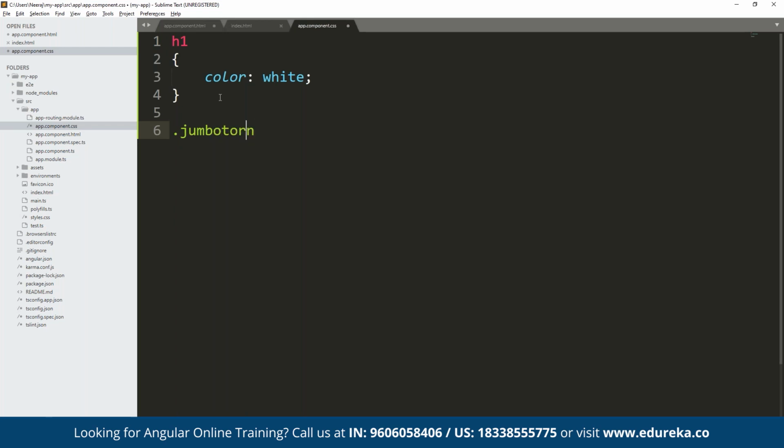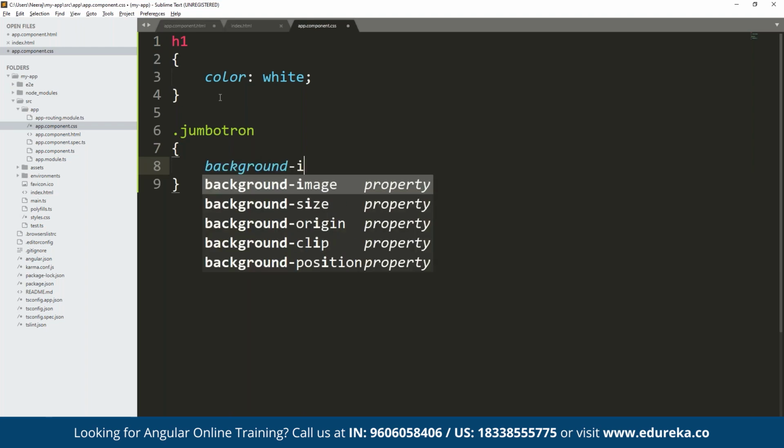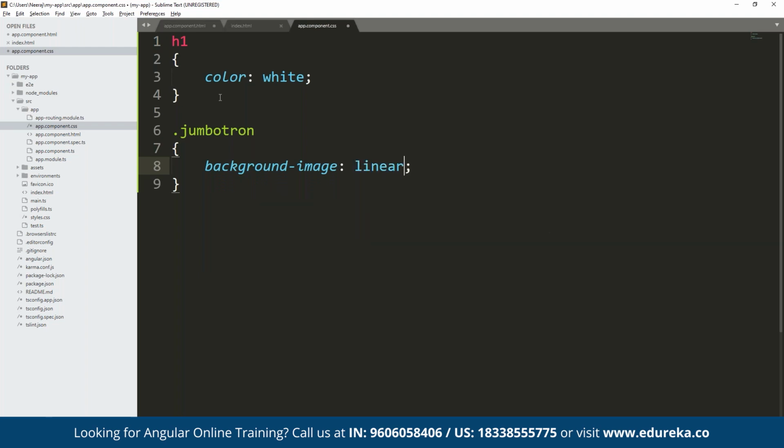Now for the Jumbotron, we want to specify some kind of gradient as well. For example, here we want to add a gradient, so we can define the background color as a gradient. Here we can define the CSS: background-image, and under image we can define a linear-gradient. Suppose we want to go from top to right or right to bottom. For example, we define linear-gradient and then define to right, and we want to apply the gradient from deep red.